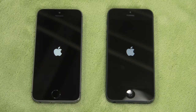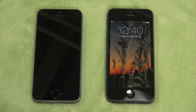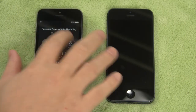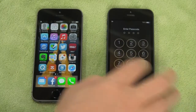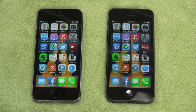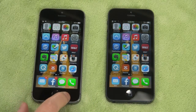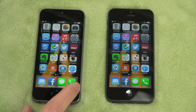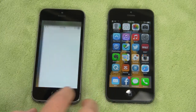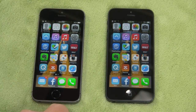So here we are. We're a few seconds in, and the iPhone 5S is up and running, ready to unlock, and there's the 5. So the 5, like I said, not drastically different as far as speed to boot, which I was kind of expecting. I know they've got their claims of twice as fast, but it's twice as fast depending on the job that it's doing, and boot up is something that's going to take time no matter what. So we get a little bit faster performance. I'd actually gamble to say that the difference between these two was roughly the same as the difference between the 5 and the 4S. A little bit of a jump there.